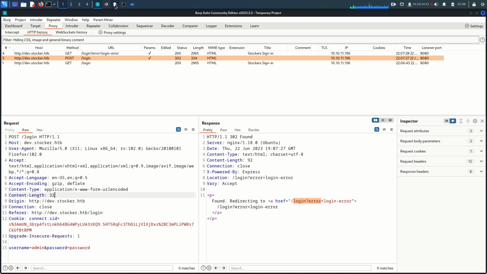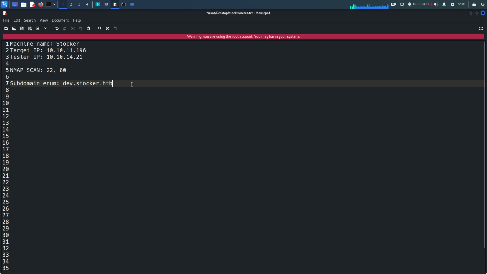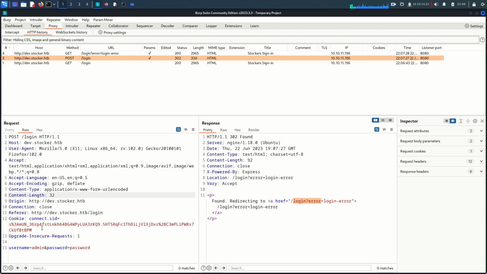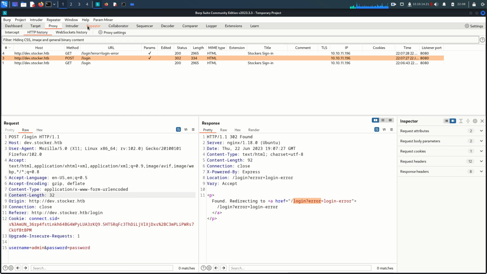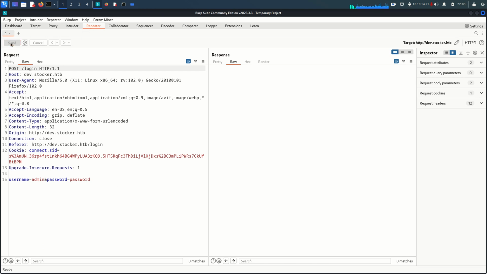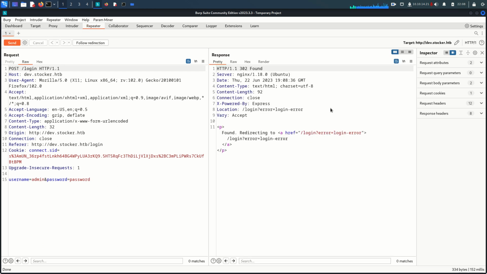Okay, so I already tried the SQL injection, but I proceeded with the NoSQL injection. And how we can do this, let's go, and I'm going to send this request to the Repeater. Go to the Repeater, send this request again, so that we will be sure that it's working fine.